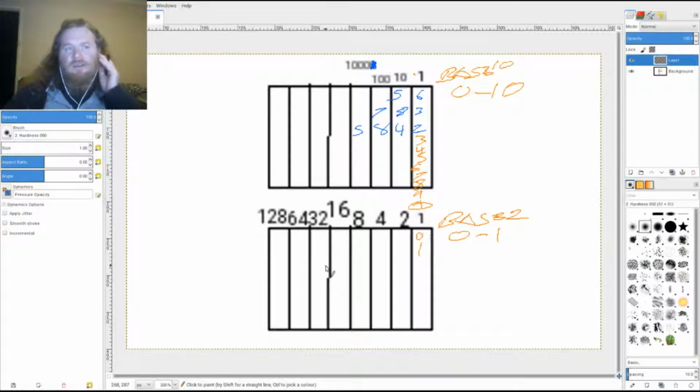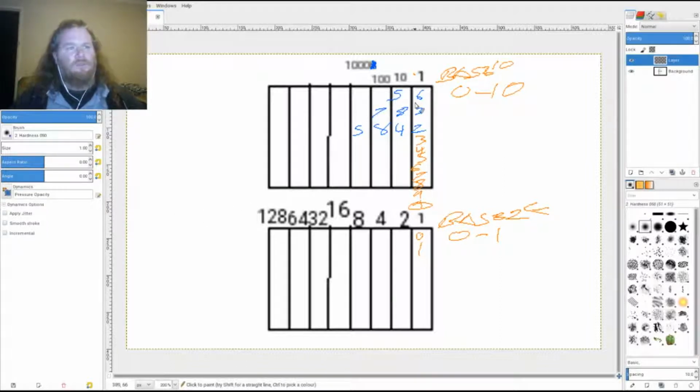Technically, there is base 3, base 4, base 5, base 6, and all that. There are all kinds of different bases, and they do have their special uses. However, for this one, we only need to concern ourselves with base 2. So, how do you convert a number into binary? Let's start with our top one here. We can't do these other ones because I don't go up far enough. So, what's this? 56.